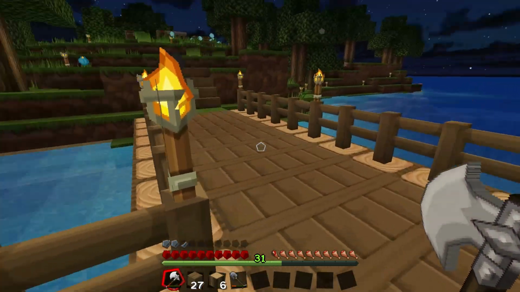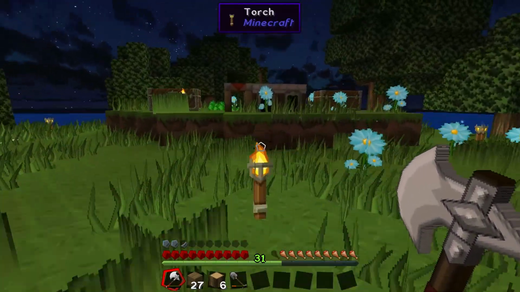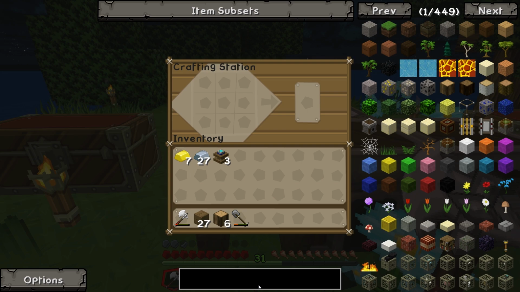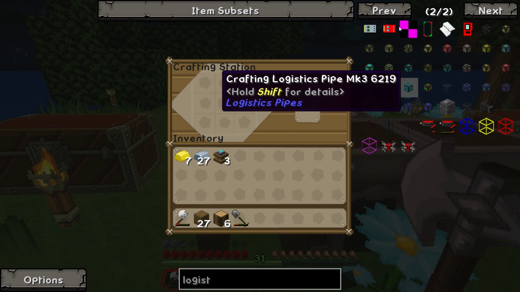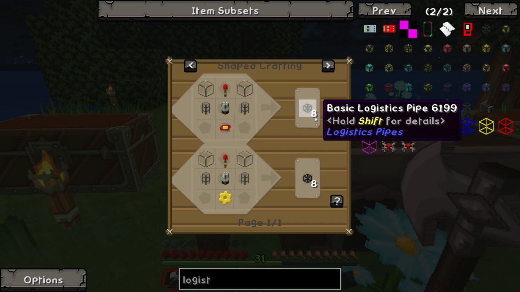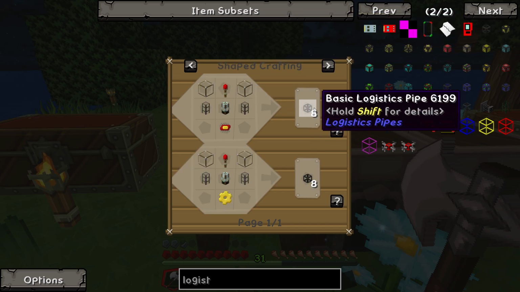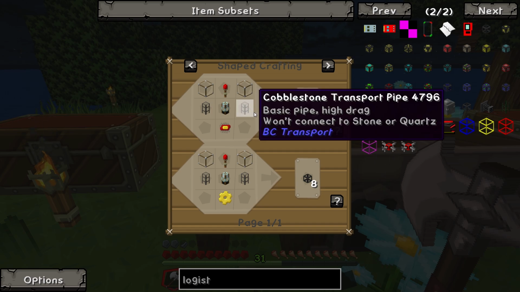But to start with, we're going to have to, of course, make some logistics pipes. Now, the very first logistics pipe is called the basic logistics pipe, and if we type in logistics pipe, it is this guy over here, the basic logistics pipe. It looks kind of expensive to make because it does require 2 diamonds, but 2 diamonds makes you 8 pipes, and every single one of those 8 pipes can make you 8 basic logistics pipes, so essentially you get 64 logistics pipes for 2 diamonds, which is not that bad. It's a lot more expensive than the cobblestone pipes, but it's not that bad.